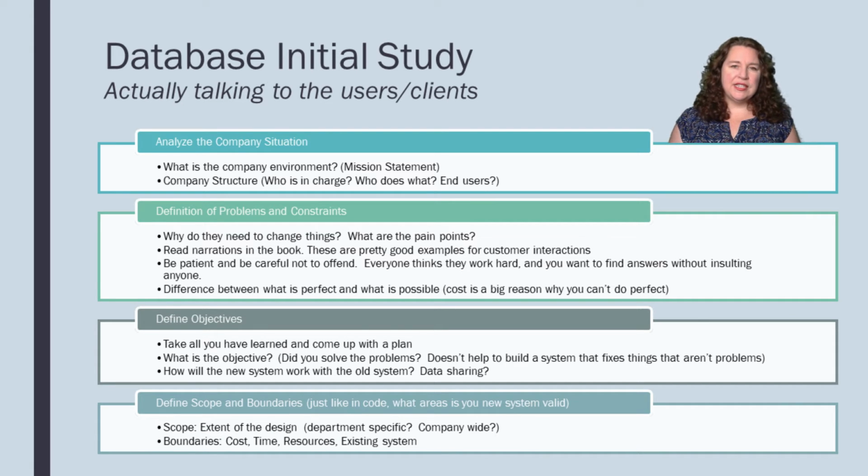In the book, there is a section on narrations of conversations between people, clients that you would be having. Go ahead and read them. Aside from the fact that they are relatively accurate of how client conversations can go, it gives you an idea as to how different people in different job positions see the problems differently. So if you're in a management position and you can't get your reports fast enough because your user can't figure out what to do, his pain point is that he can't get reports.